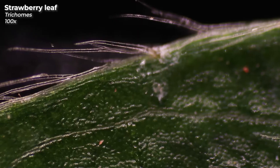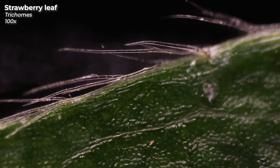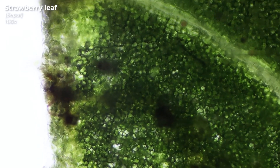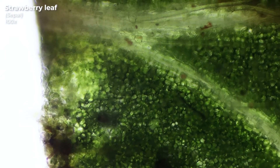Well, we don't usually eat that part of a strawberry. This is one of those small green leaves that together form a kind of crown on top of the strawberry, called the calyx in botany. Here again we can see all these little hairs on the surface, which we could also spot on the skin of the strawberry. The cells of the leaves are filled with the green pigment chlorophyll, which plays a crucial role in the process of photosynthesis. Removing the leaves before eating is actually unnecessary, because they are edible and quite healthy — rich in antioxidants and with potential antimicrobial properties. I'll be honest: so far I have also always removed them before eating strawberries.